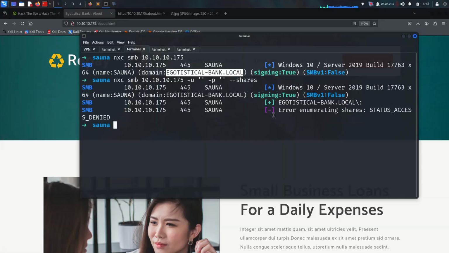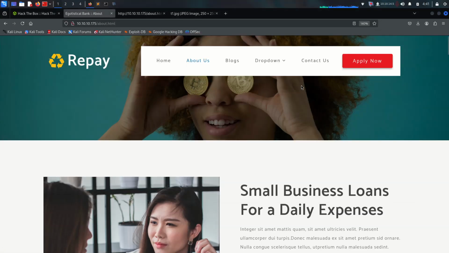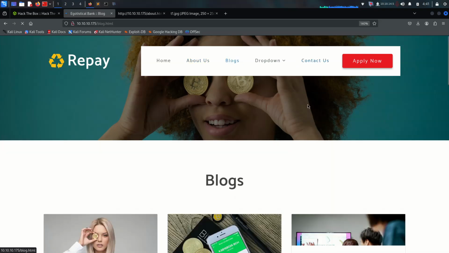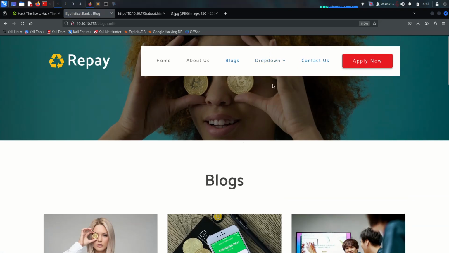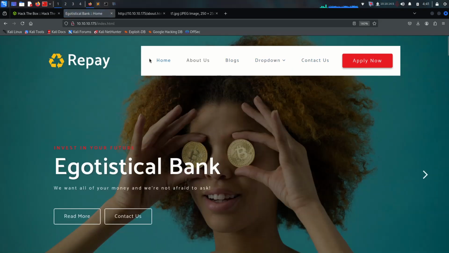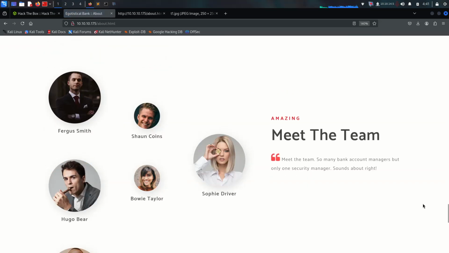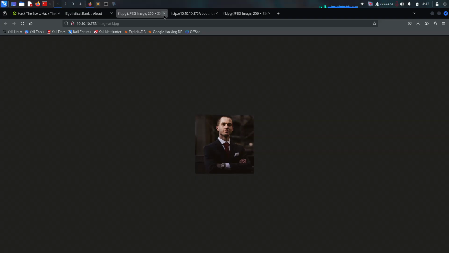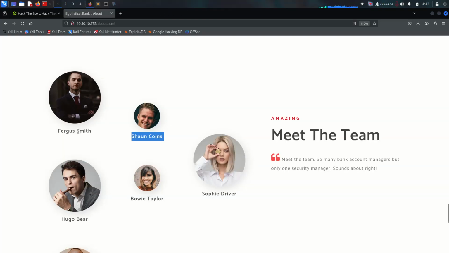So it looks like there's no access to SMB shares and the blocks. We can scroll down or something like that to go to the about us page. Yeah, we are getting here right now Fergus Smith, Shaun Coins, Bowie Taylor and the other usernames. I'll open the image in a new tab again, but it says t1.jpg, but that's okay.